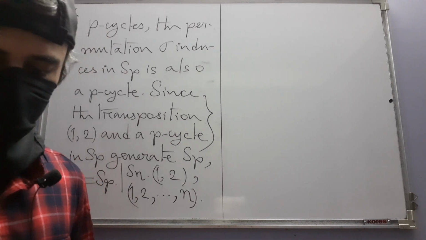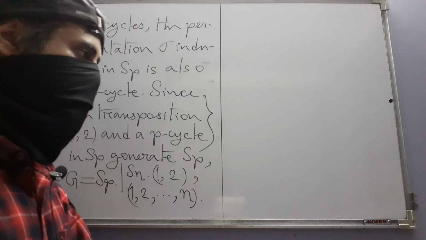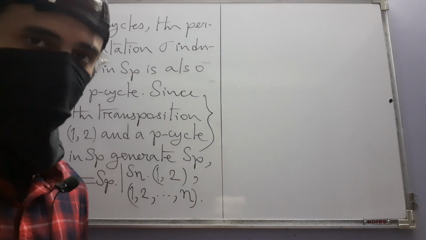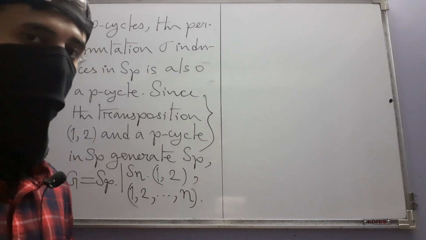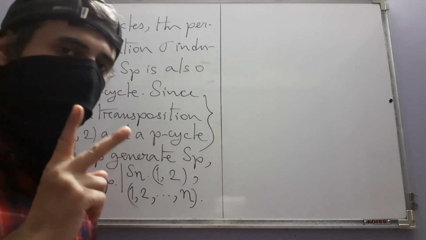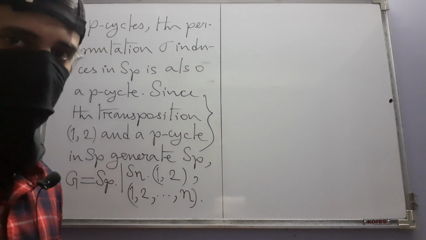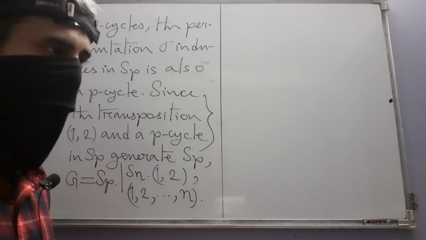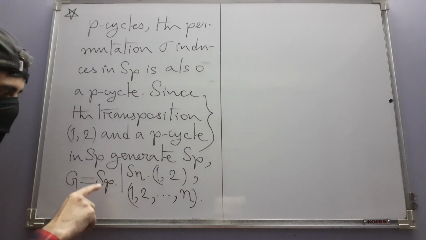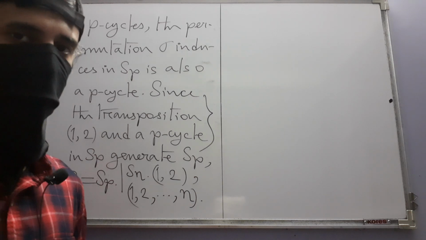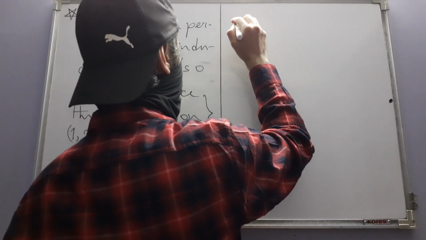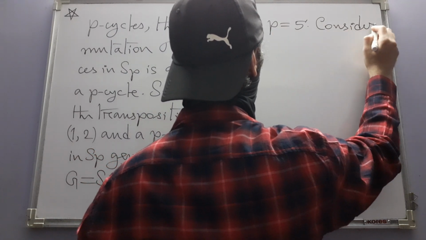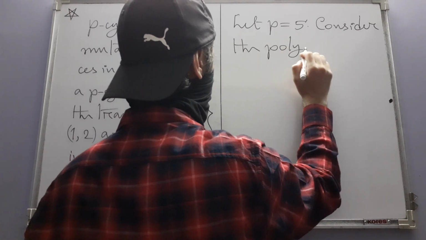Now, let us see one application. Say we want such polynomials so that we can apply this theorem. We want to have an irreducible polynomial whose degree is going to be a prime number. Additionally, we also want the polynomial to have exactly two non-real complex roots. The other roots should be real. Then the Galois group of the polynomial over the field of rational numbers will be equal to S_p, where p is the degree of the polynomial. And we are now going to see an example where p is 5. Say, let p be 5 and consider the following polynomial.